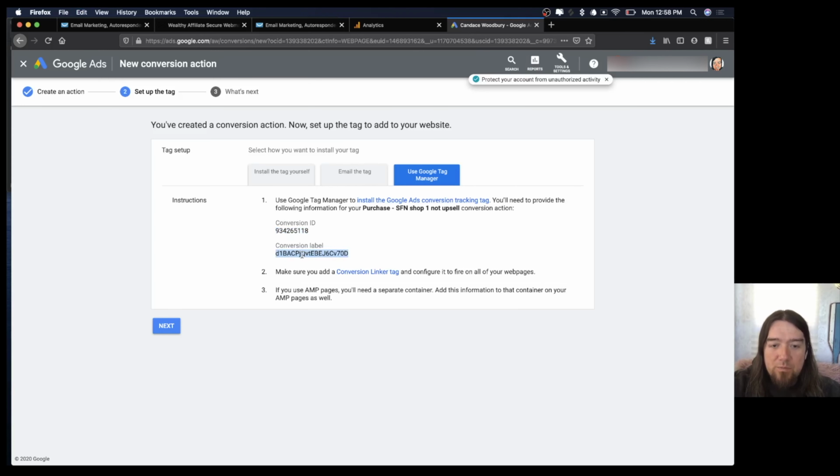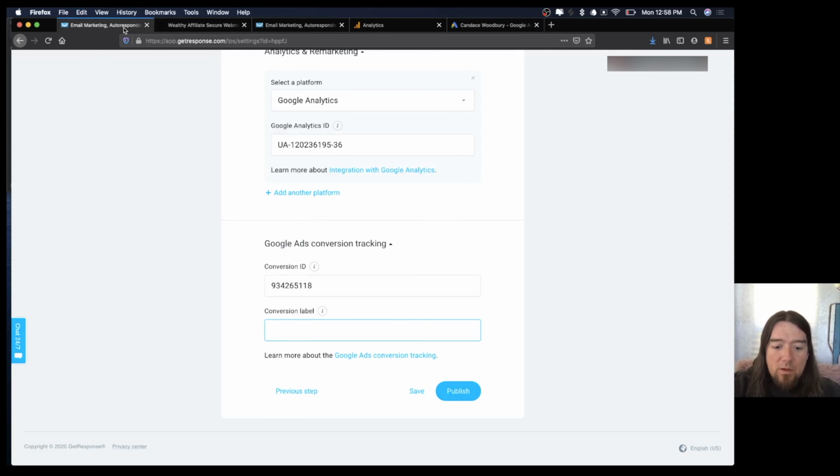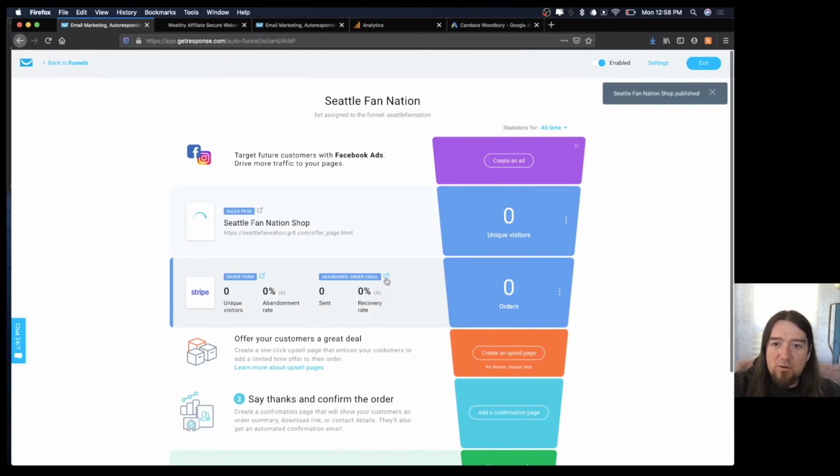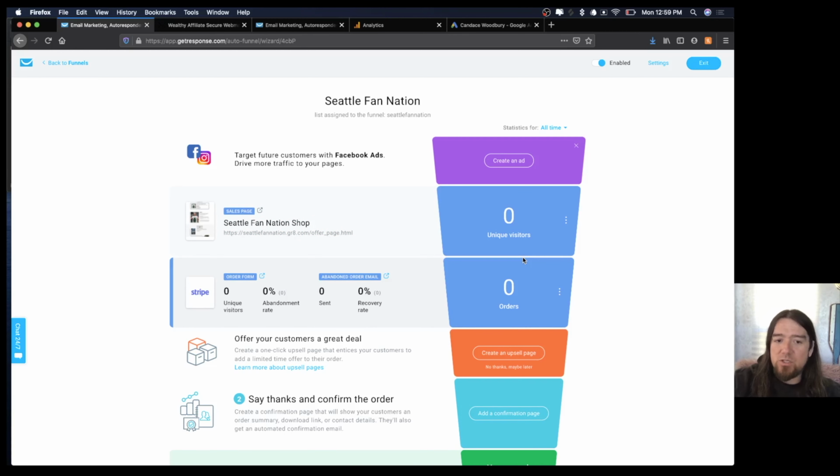Conversion label, go ahead and paste that, and now we'll click publish again. So now we have our conversion in here. So if somebody comes through and purchases that product, we'll get their information tracked through Google Ads. Those conversions will be tracked.